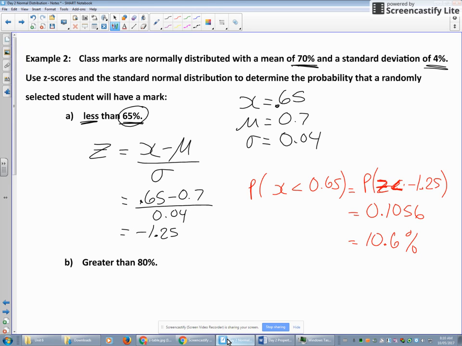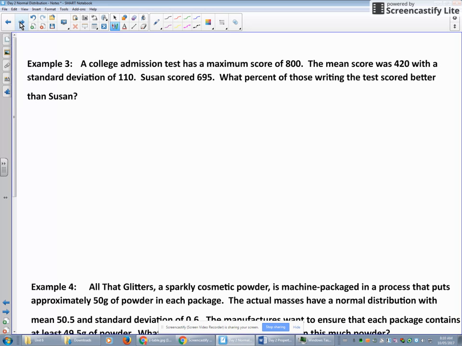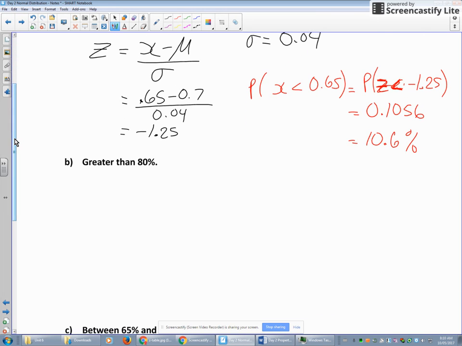All right, let's take a look at a second question. Maybe there was a previous one, was there? Oh, great. Okay, so what is it if it's greater than 80%? So greater than 80%. Again, maybe I should have drawn a graph on that previous question. Let's take our little graph.